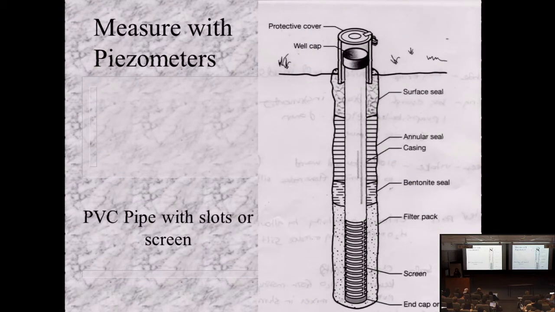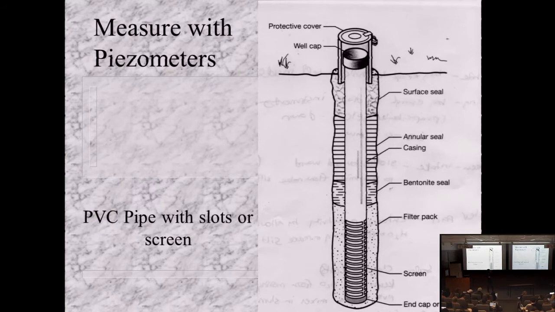From a field point of view, we measure groundwater, whether it's quality or the hydraulic head. We can measure a lot of different things about water with something called piezometers, which are really, really small diameter wells. The reason we use small diameter wells is because the larger the diameter, the more expensive it is to drill these. So you want to drill the smallest well you possibly can because that's cheap, and then maybe you can put more wells in, or just at least save your client some money.